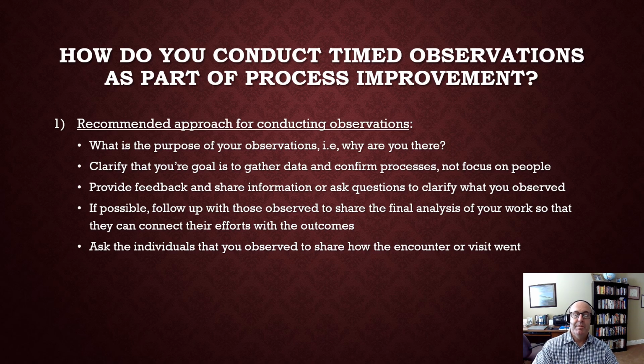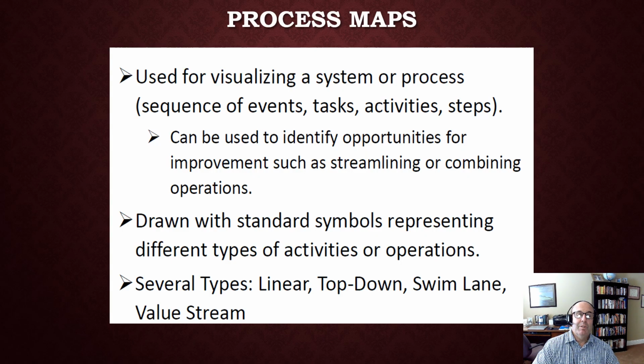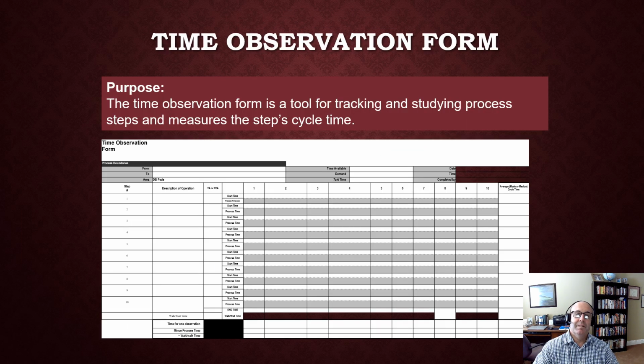So now that we've set up the timed observations with the teams, we want to be able to visualize a system or process, right? And here's a timed observation form, this is the THT standard, the new standard timed observation form. The purpose of the timed observation form is really a tool for tracking and studying process steps and measuring each step's cycle time.